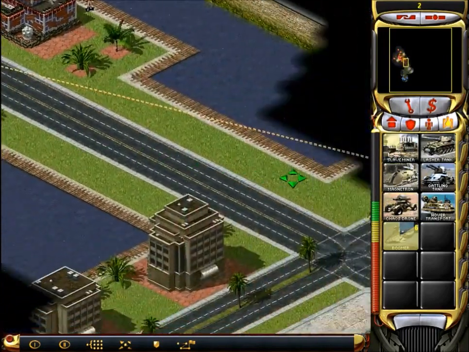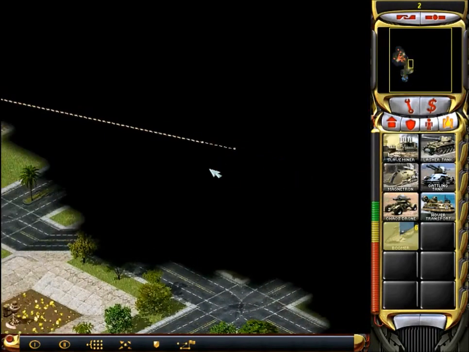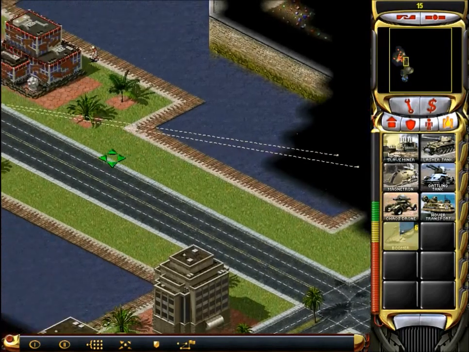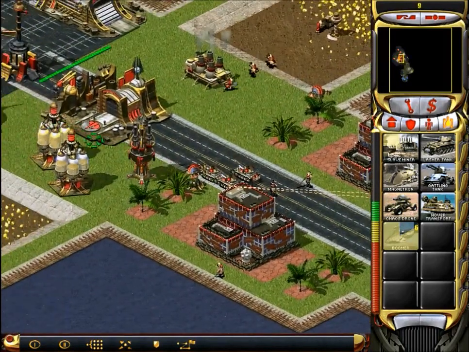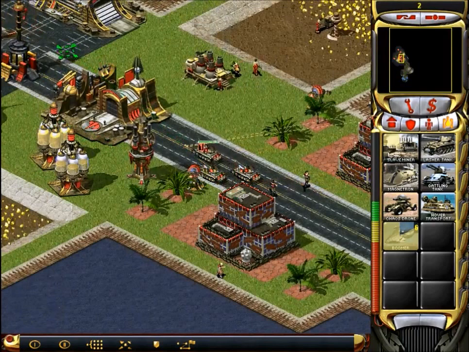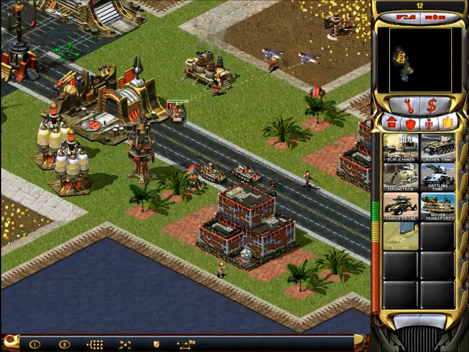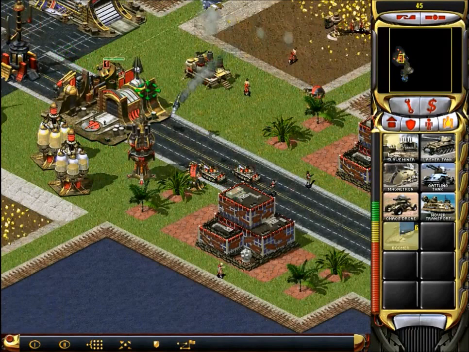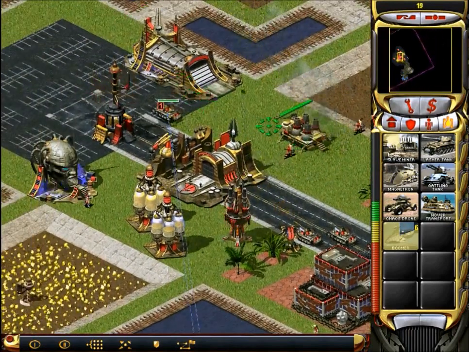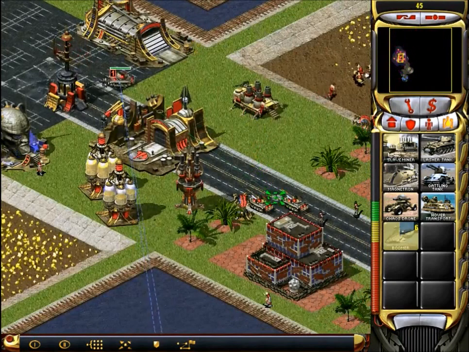See, I know they're coming to attack me. That's some Harriers or, yeah. Construction complete. Run away. Ore miner under attack.